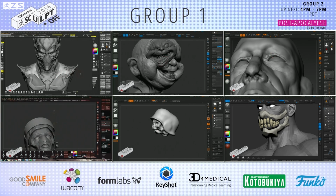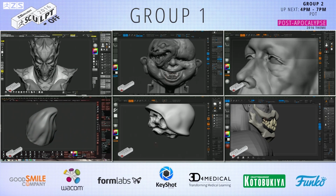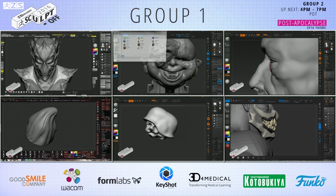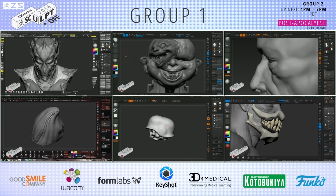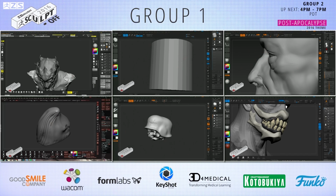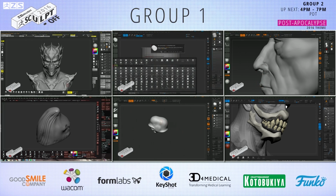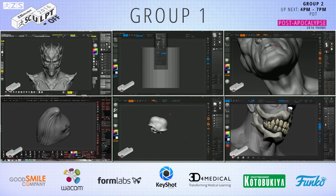Now, Jared has participated in one of our Sculpt-Offs before, and that Sculpt-Off required the model to be 3D printed when it was completed. So it wasn't just camera dependent; they didn't have the luxury of a single angle. It was 360, and it's permanent. It's not like you can just forget that digital file. This is now in the real world, where people can touch and judge it. So no smoke and mirrors on those. This is what your model looks like. And whoever wins can then use their 3D printer to print up their winning masterpiece, out of resin too.